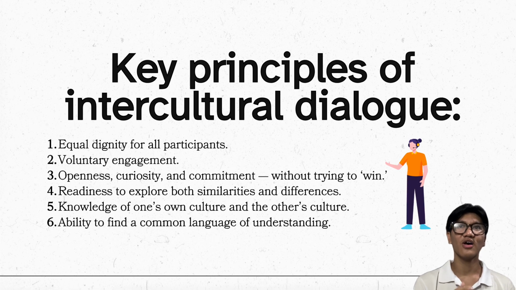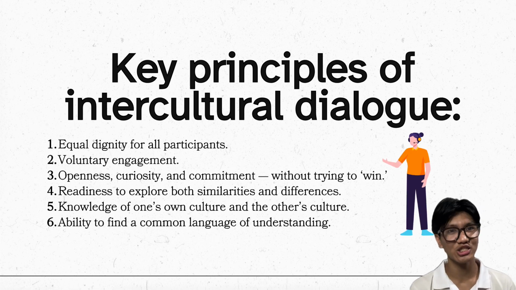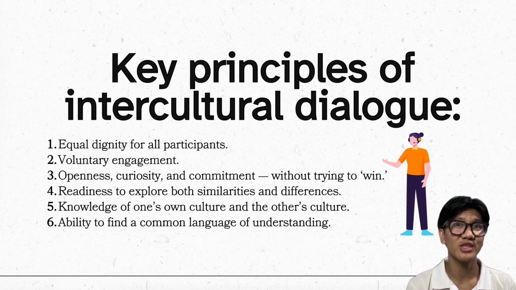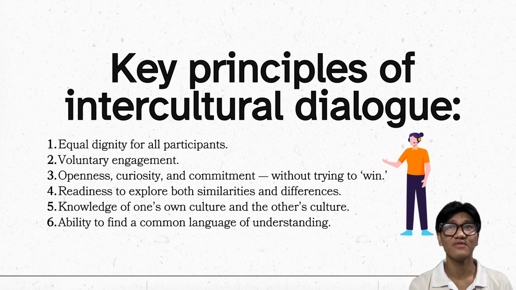Number two, voluntary engagement. True dialogue cannot be forced. Picture being dragged into a dance. Your body may move, but without rhythm or joy. The same is true in dialogue. People must willingly participate to be genuine. For example, peace talks fail when groups feel coerced, but succeed when the community steps in voluntarily, ready to listen.